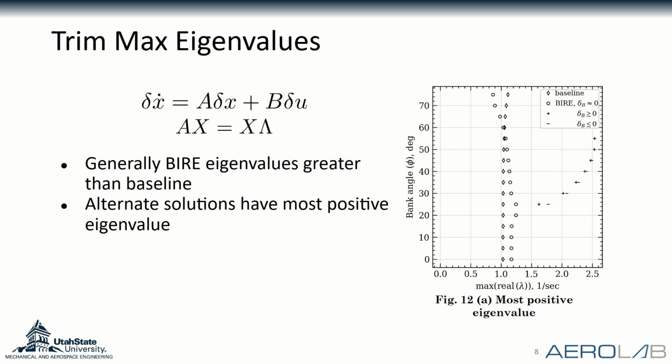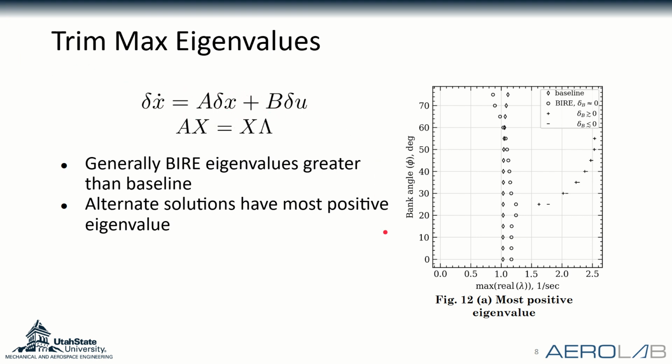Particularly for these nonlinear types of systems. But something we can do is we can look at the eigenvalues of the linearized system, and that gives us a little bit of information about the nonlinear system. You know, it doesn't guarantee everything for the nonlinear system, but it does say close to this trim location or this trim solution, these are the properties for our aircraft or system or whatever. And so you can see the equations up here in the top left.